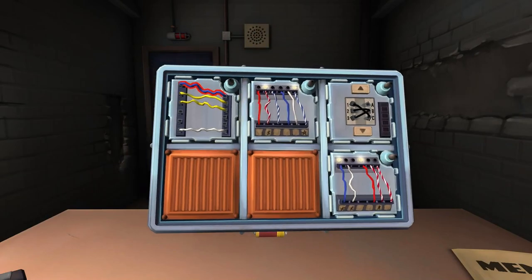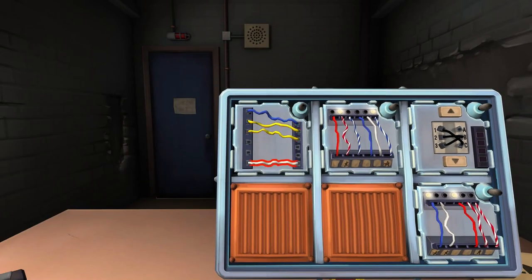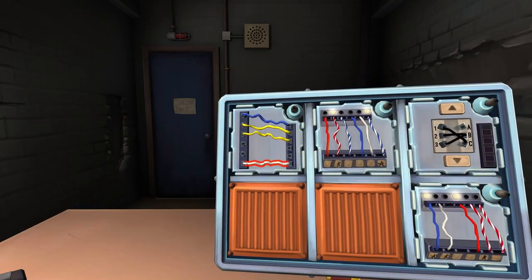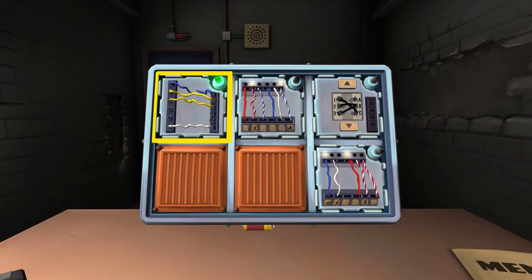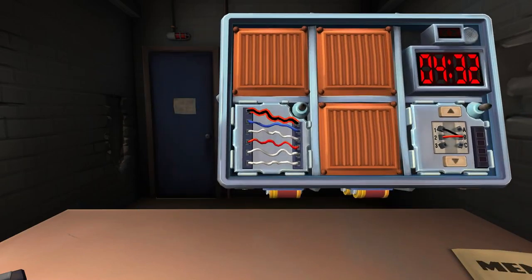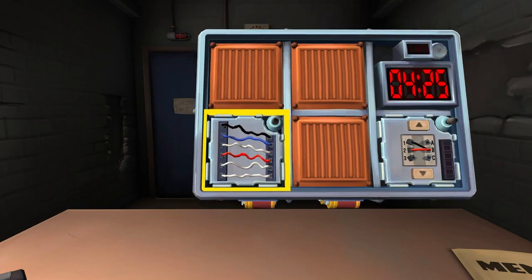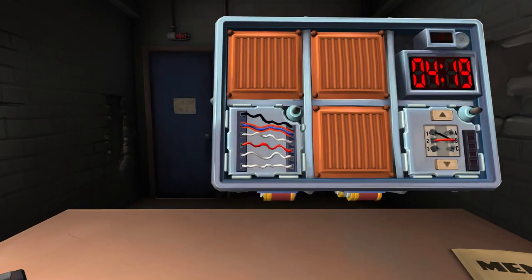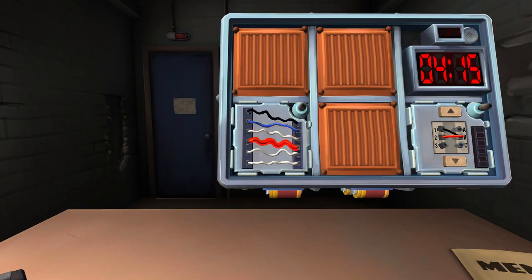All right, so we've got horizontal wires. Okay. Blue, yellow, yellow, white. So it's 4. No red, right? No red. There's exactly one blue wire? Yep. Cut the first wire. Alright. We've got 6 horizontal wires. Okay. Black, blue, white, red, white, white. No yellow wires. No yellow. What's the last digit of the serial number? 4. Okay. Is there red? Yes. Cut the 4th wire. All right.